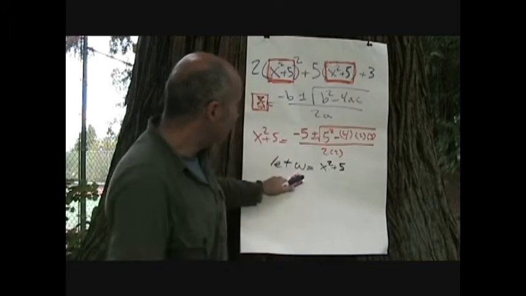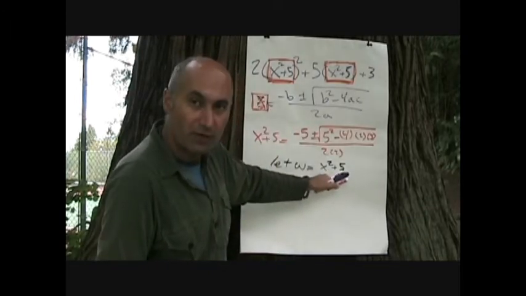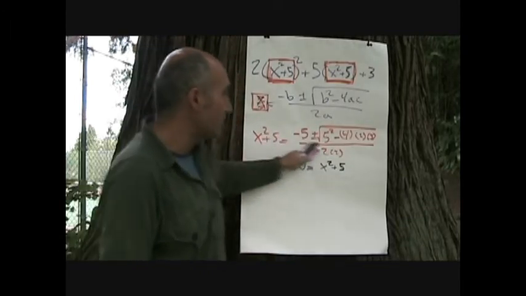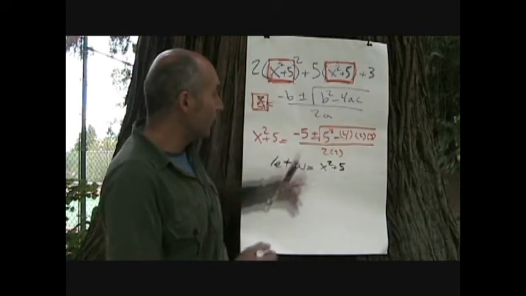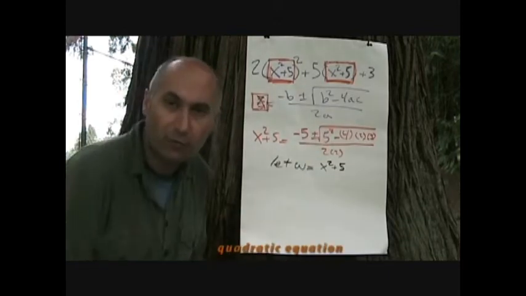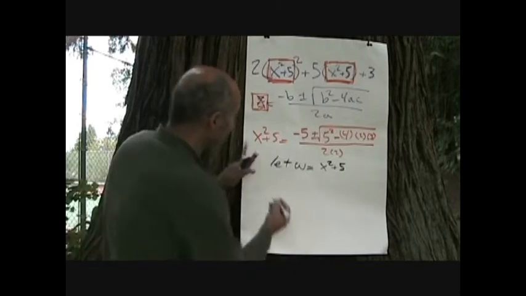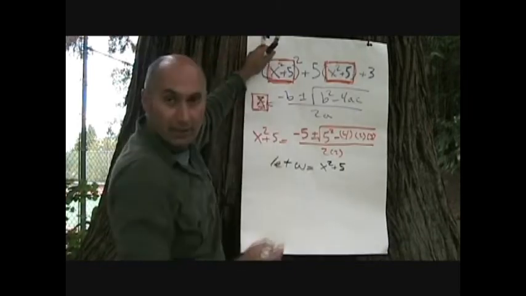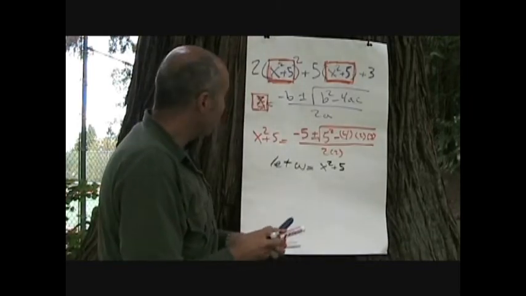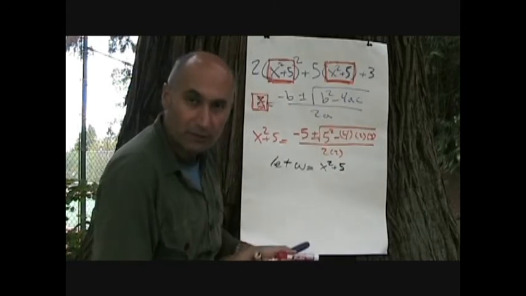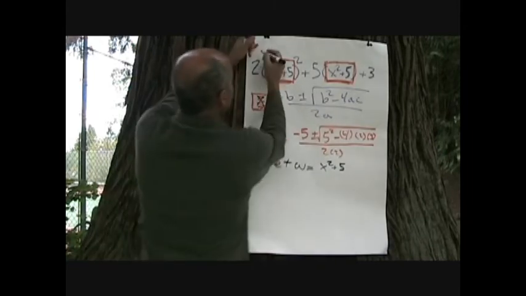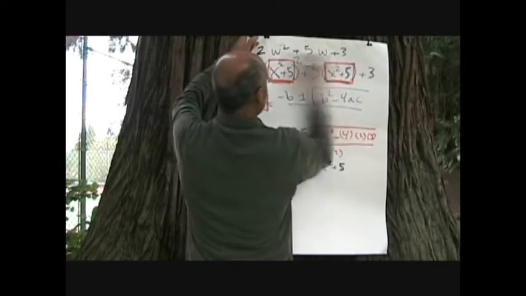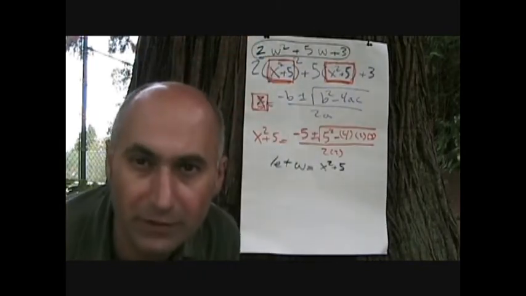So as soon as we say let w equal x squared plus 5, all of a sudden we have w is equal to this. And our above equation turns into the quadratic formula, which is what we want, right? So let's write this guy here. If we say let w equal x squared plus 5, so what this turns out to be is, hopefully you can see that.